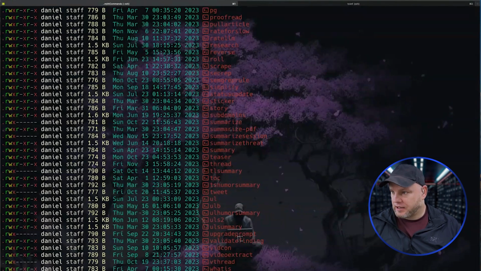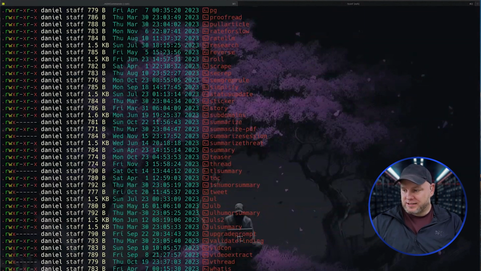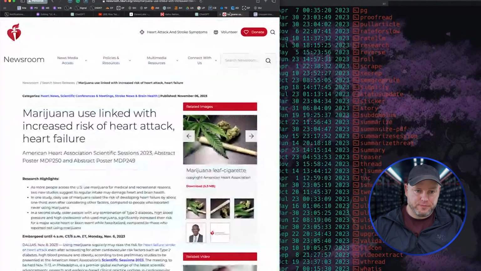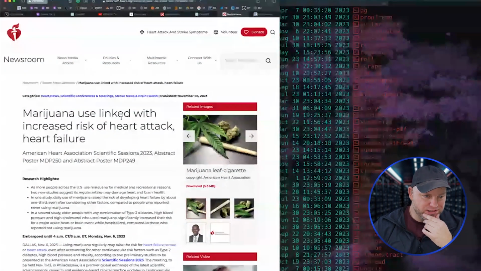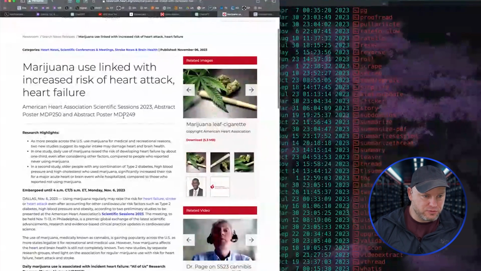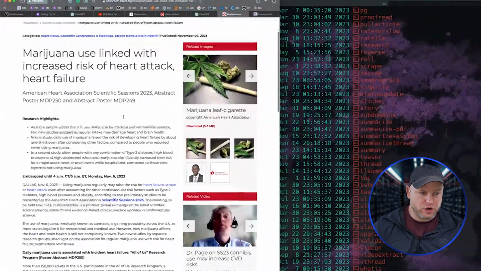I got one for subdomains. This thing predicts subdomains based on a bunch of security ones here as well. But let me step through these. I've got a few to show. That'd be great. Okay, so that's the essay one, that's the tweet one, that's the thread one. Okay, so watch this. This is really cool. So analyze paper. So this is a paper that said that cannabis use was linked with increased risk of heart attack.